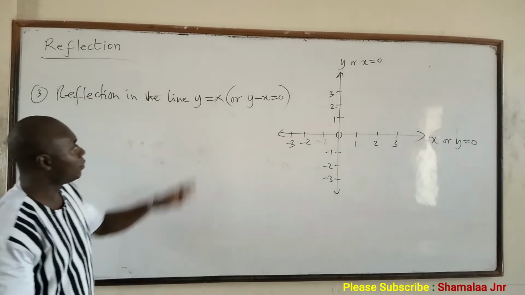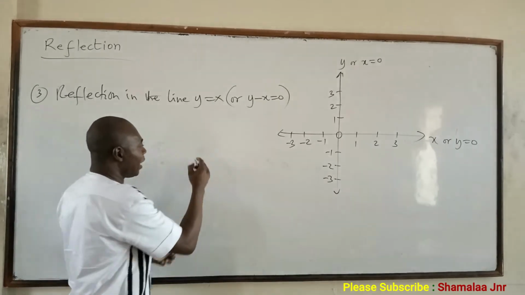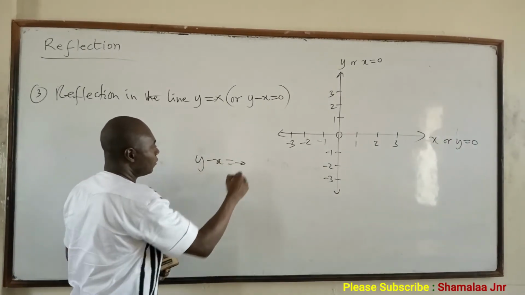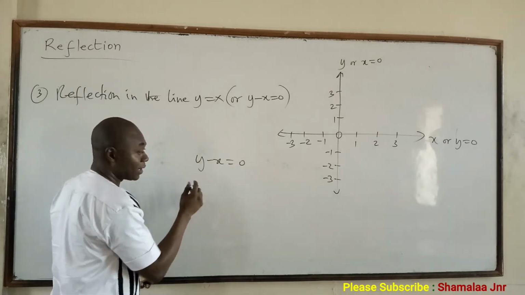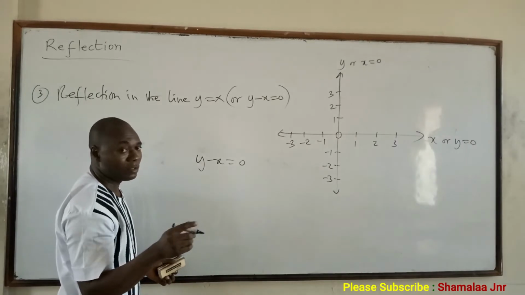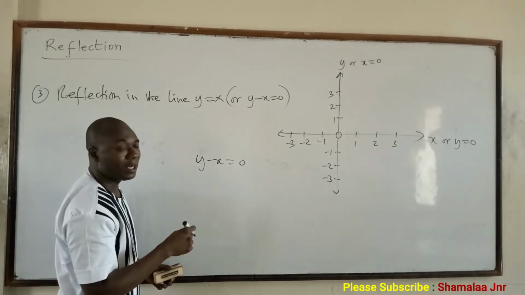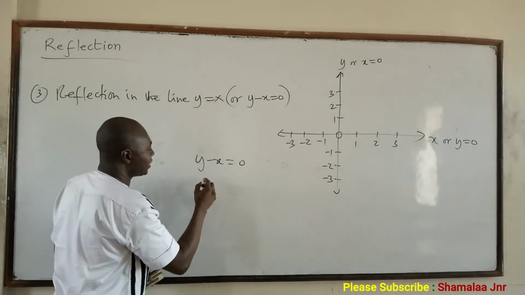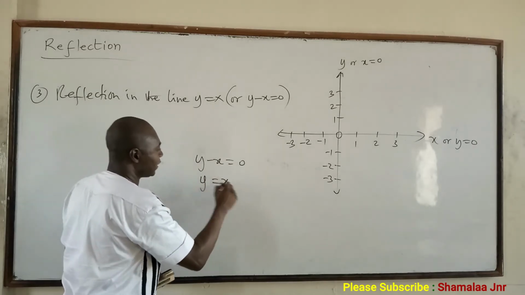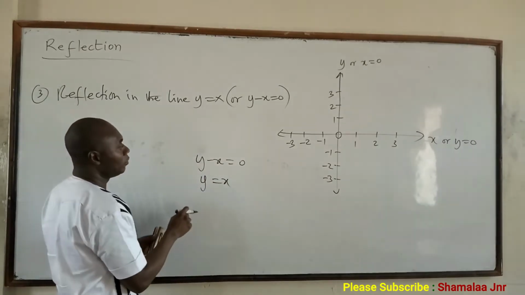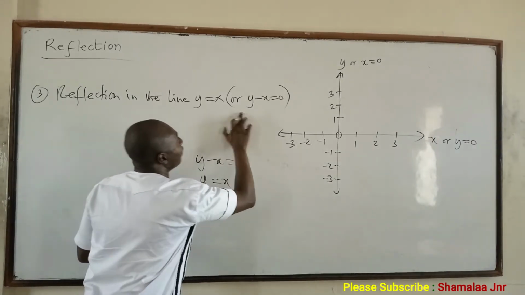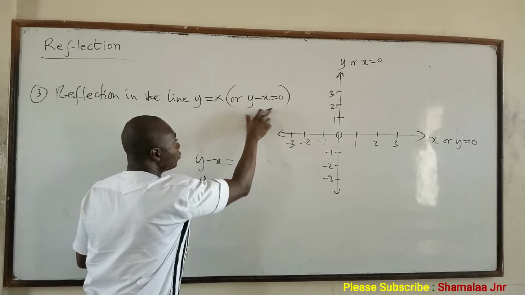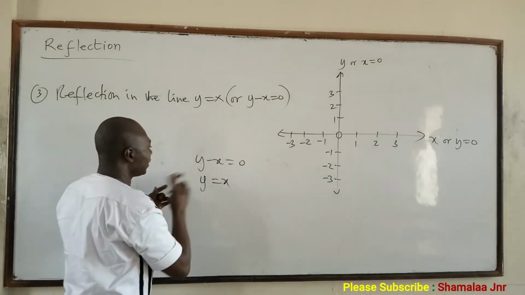Yes, let me explain this. So y equal to x. Now when you have y minus x equal to 0, if you make y the subject, yes, I have a video on change of subject. Those of you who don't understand change of subject, you can go and watch that video. If you make y the subject, y is equal to what? x. This one will go to the other side. So at times, instead of giving it to you straight away this way, they can write it this way to confuse you. So when you see this way, it's the same as y equal to x.